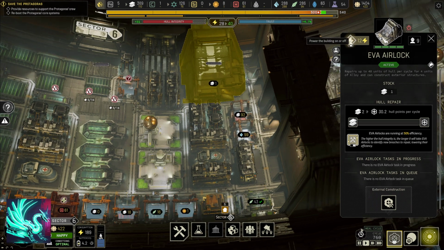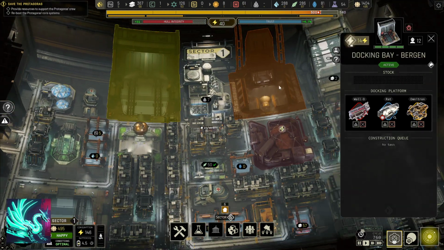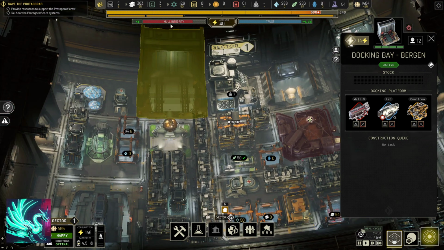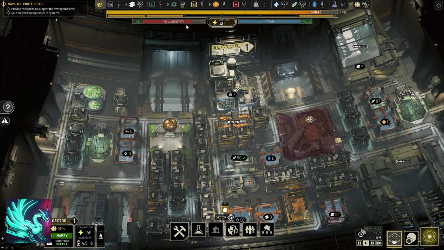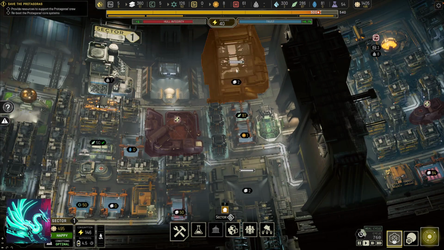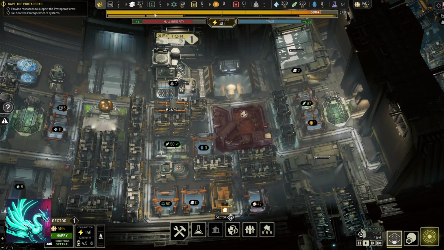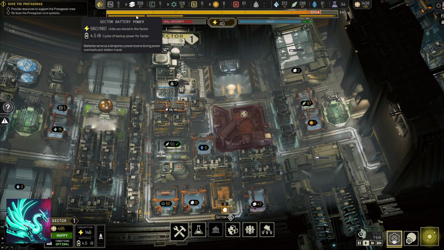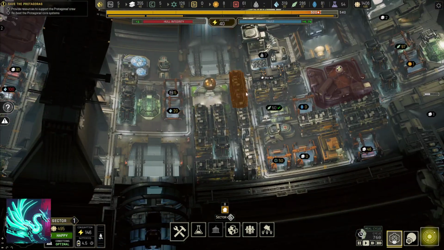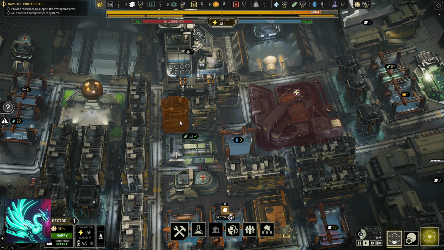Going to shut this off because it's not producing as efficiently. It's not sharing a bonus with the other airlocks, seemingly. And now we're just breaking even, which is fine because we're almost at full, just about. We can actually spin it down to one airlock if we wanted to, which might not be the worst idea, at least until we're ready to move the ship. Okay, so Sector 1 is the only thing that doesn't have enough power currently.